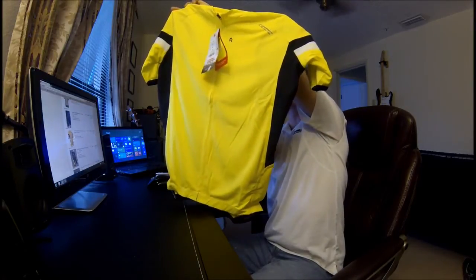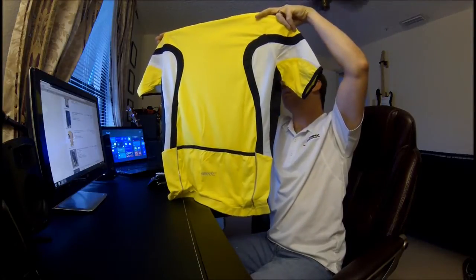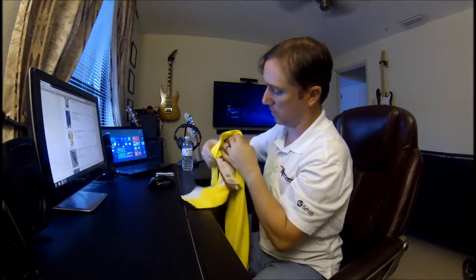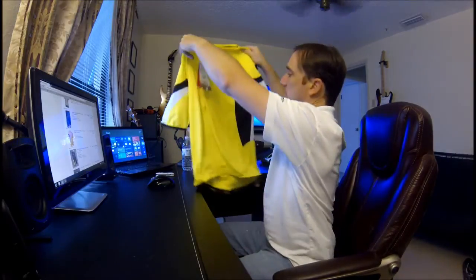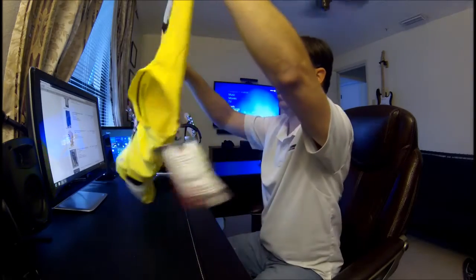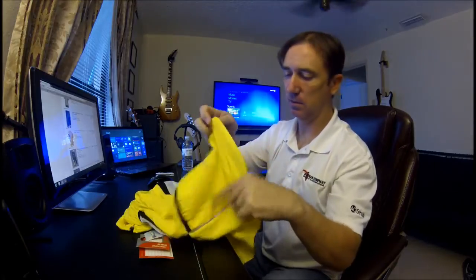That's the front. Here's the back. Couple little dirty spots there, but looks like it'll all wash out. As far as the banding, just a regular elastic. It's around the end of the arms. And now see, this has the rubber. I don't know if you can see that, but it has the rubber there to keep it from sliding. Really, really nice.